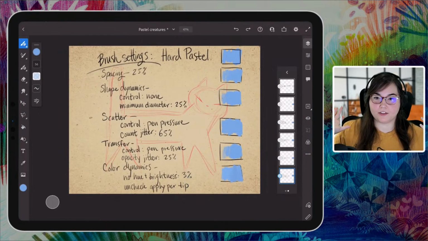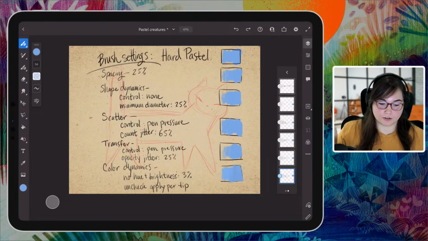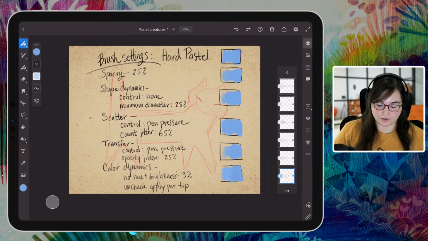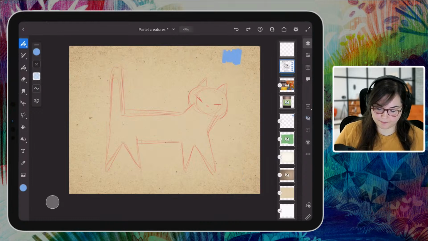Hopefully this helps a little bit in understanding what kind of settings do what and how to change it, but there is a world of brush knowledge out there. If you want to check it out, there actually is a brush hour of specifically pastel brushes that Kyle did last year. If you just Google Kyle Webster pastel brushes, Adobe Fresco, Adobe Live, all those kind of things, you will find it, and it is a really good watch. So if you want to understand pastel brushes specifically, I highly recommend it.